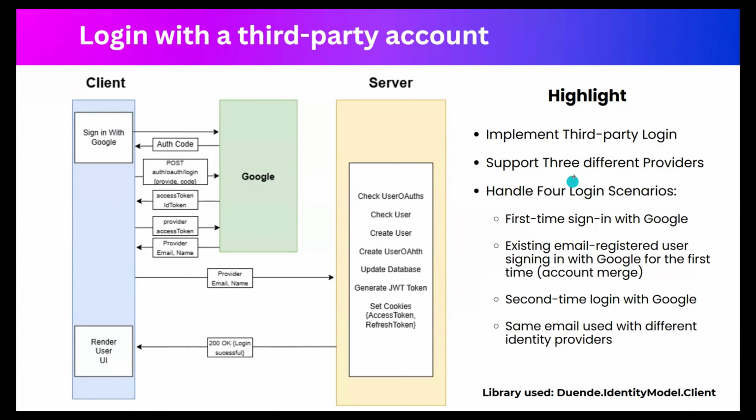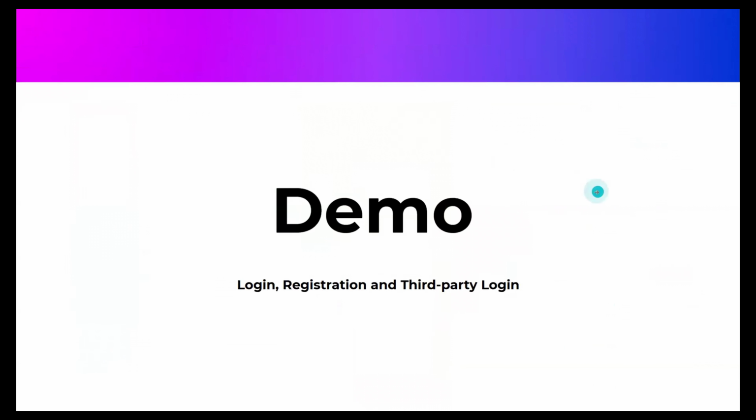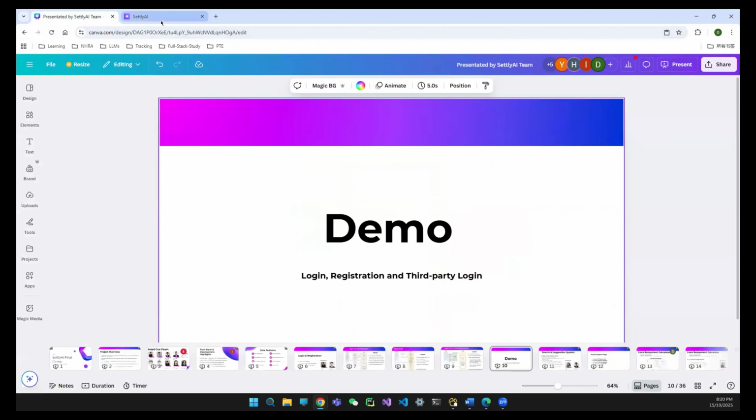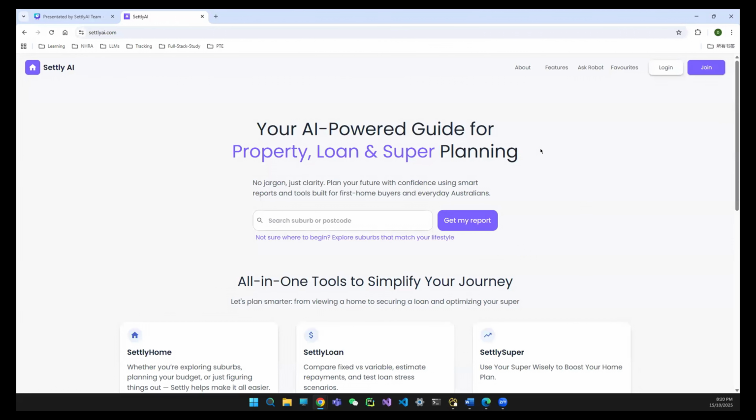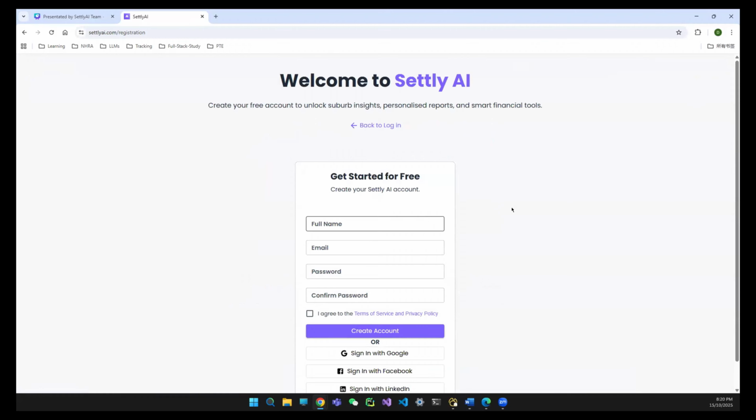Okay, now let's show a demo for this section. So here is our homepage for Settler AI, and first I will use my Google email to register an account.